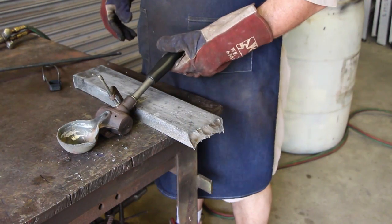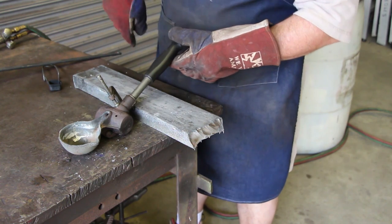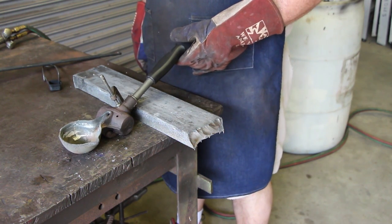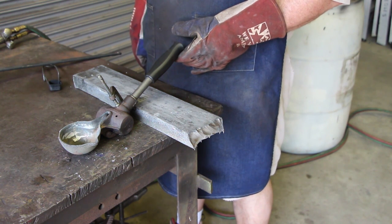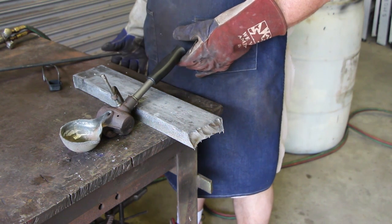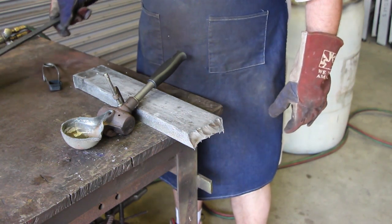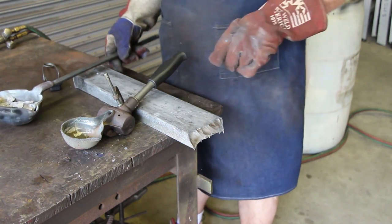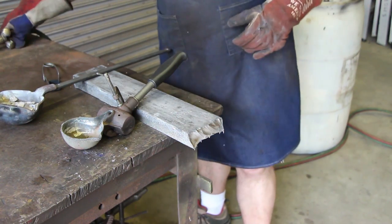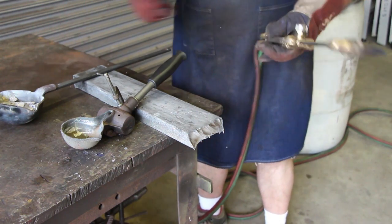Okay, second attempt here. I decided to forego putting the babbitt rod around the outside. It looked like it had sealed up pretty good, so we're just going to take a chance, and I think we'll be fine. That's the way it's designed to work. I was just being cautious, but I melted the babbitt out. I just melted it over in another ladle. Actually, I melted this ladle and put it over in this ladle. We'll dump it back over here and remelt it now. So let's give this a second chance here.